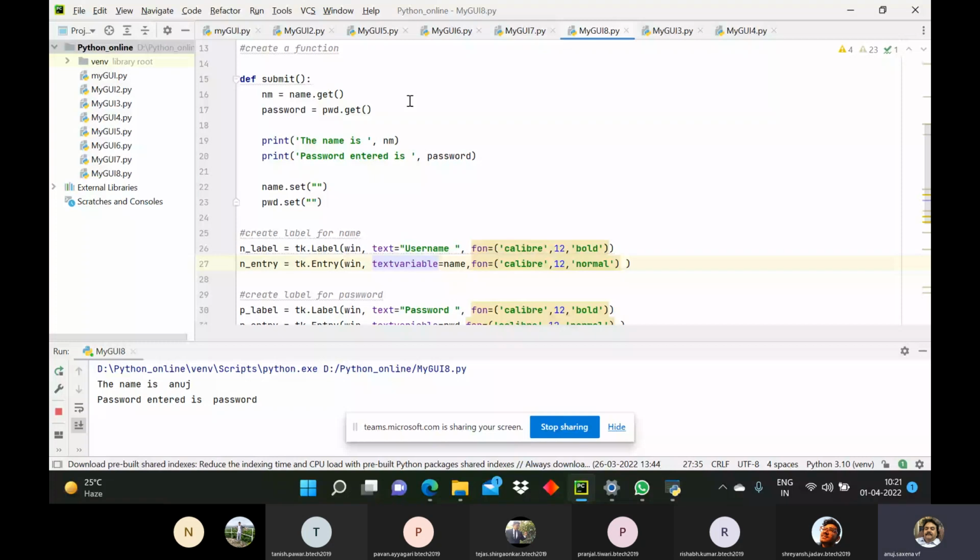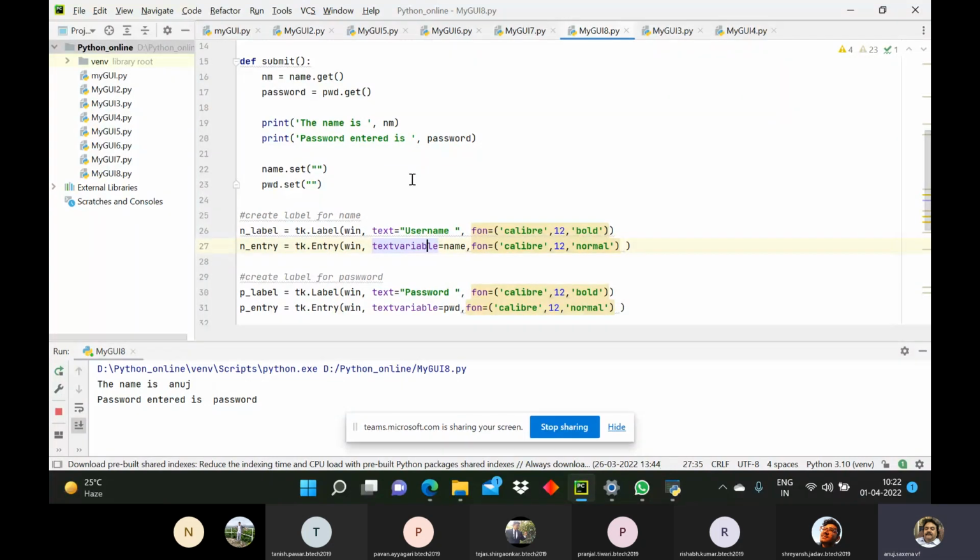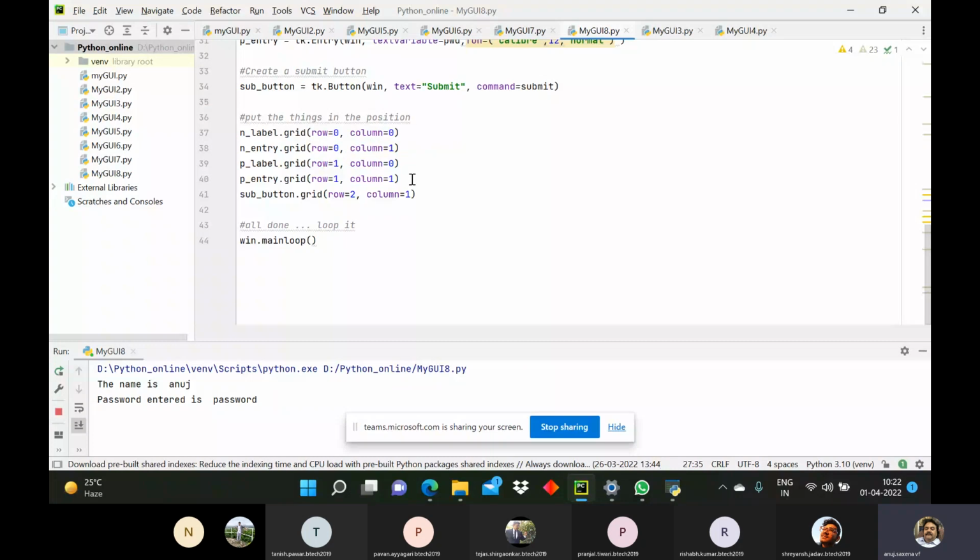Then you can use this to do things, and you can display it, and then you have to reset it also. We are storing it in these variables, local variables, and we're creating this label. It's very simple, not rocket science.